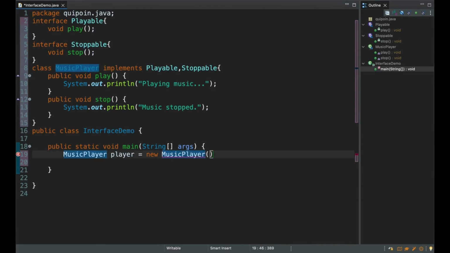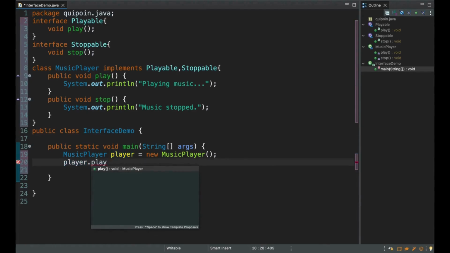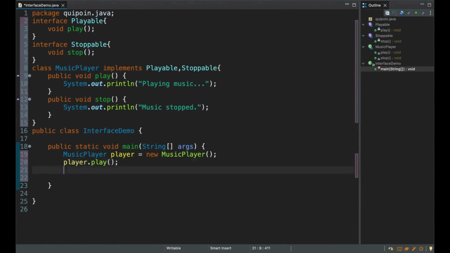And now closing parenthesis semicolon, and in the next line we will write player.play with the closing parenthesis, and then we will write player.stop with the parenthesis.